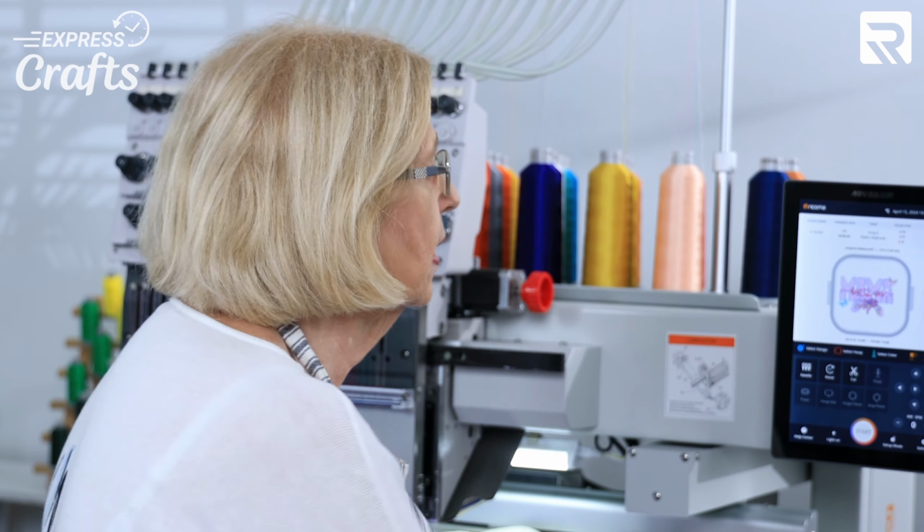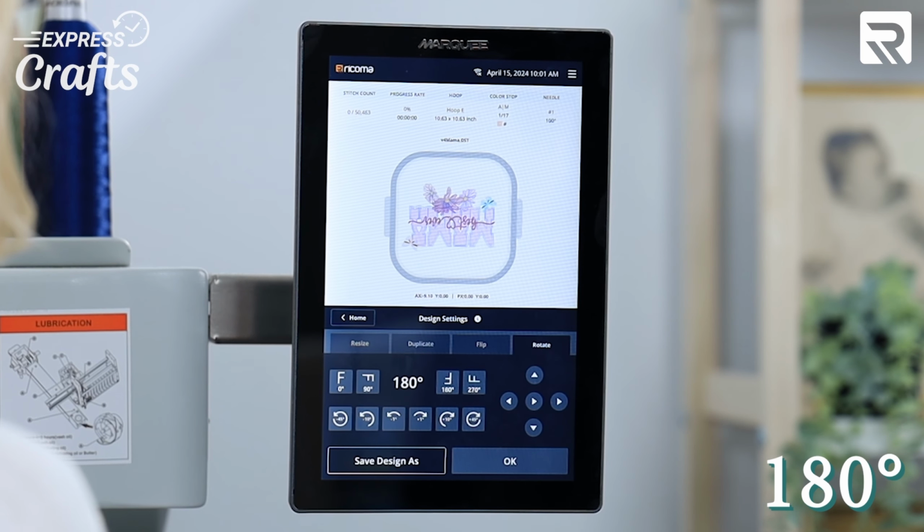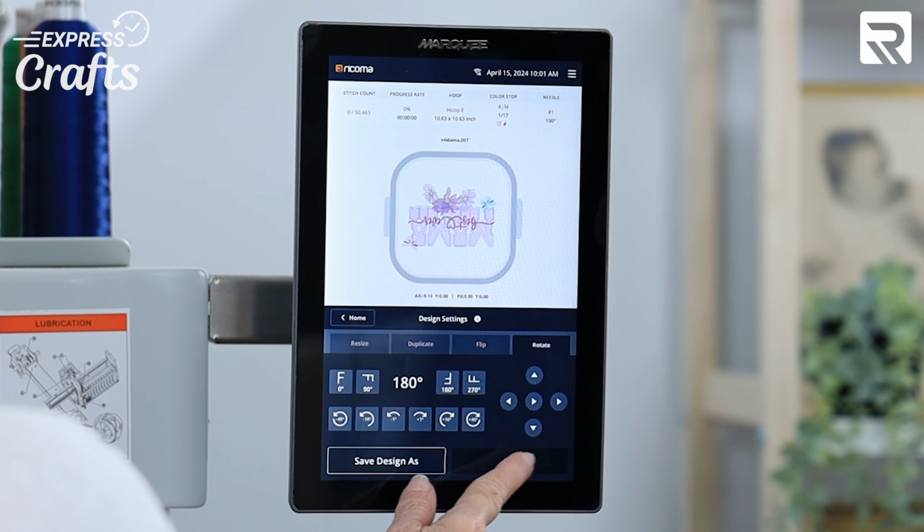Now we're going to rotate the design in the design setting and go to rotate, and it's 180 degrees. It will embroider out like this. I want to say okay.